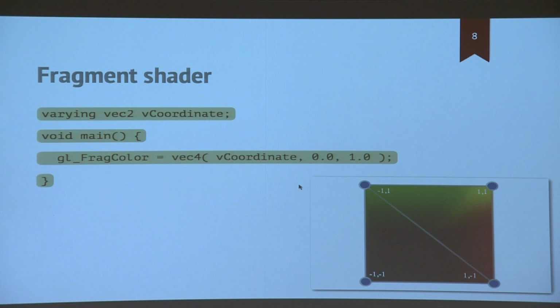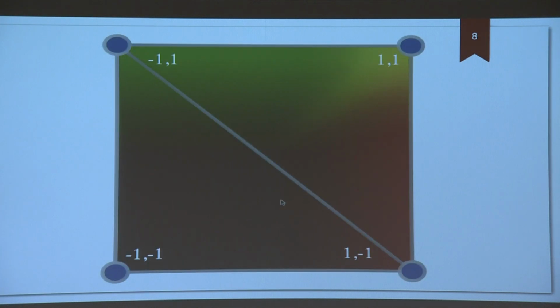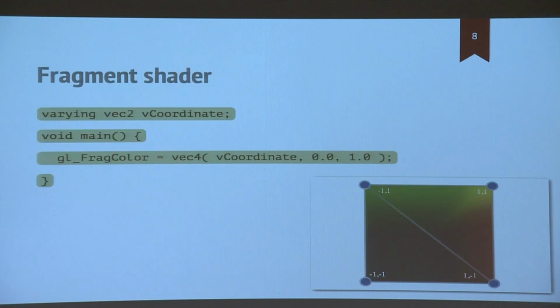So the interesting thing to notice here is that the color that I'm setting on this canvas is based on the coordinate. But rather than just having black in one corner, red in one corner, yellow and green in the other corners, it smoothly changes from one color to the other. And what's happening here is that the graphics card is automatically interpolating the value of this coordinate across our entire image. So that's what this varying parameter here is doing.